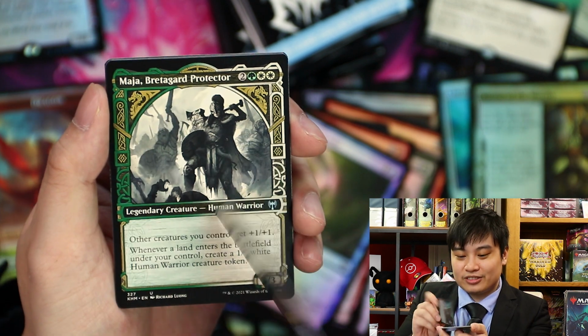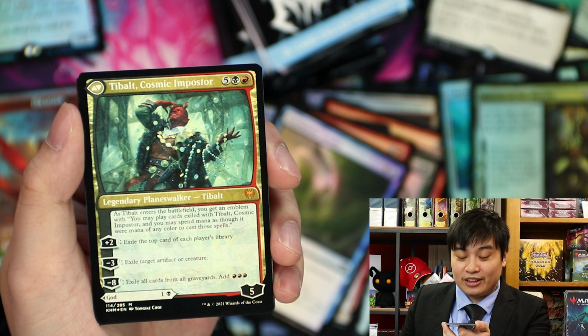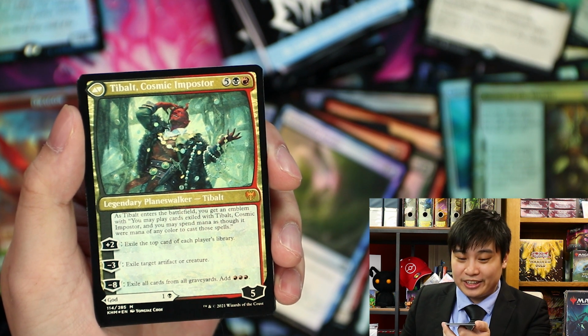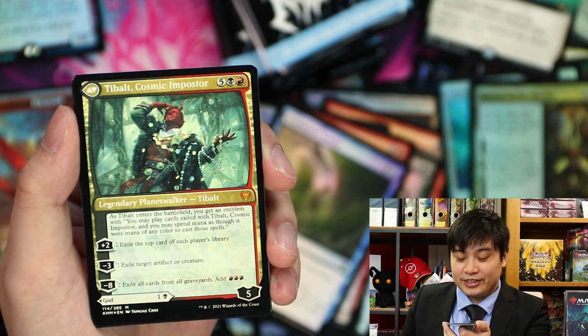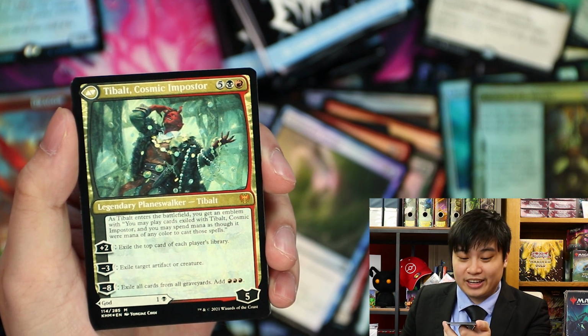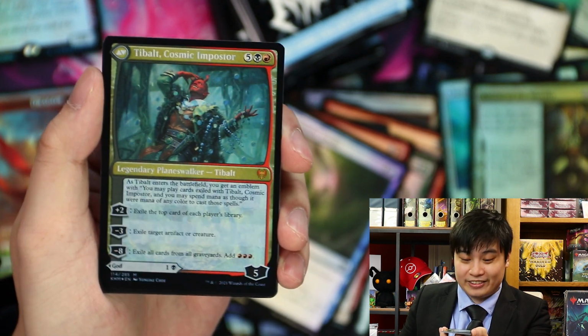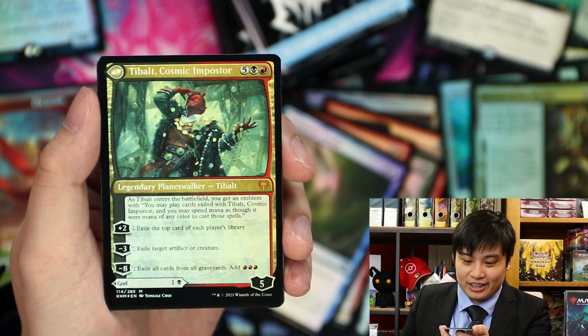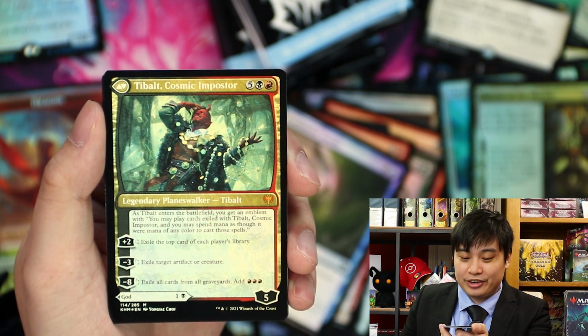And also, look at this. The Imposter. Costs 7, and as soon as he plays, you get an emblem saying that you can play any card exiled with him. So you +2 to get 3 cards that you're going to be able to play for the entire game. -3, then you can exile, which is even better. And for -8, you can exile all cards from all graveyards and then add 3 mana to play.